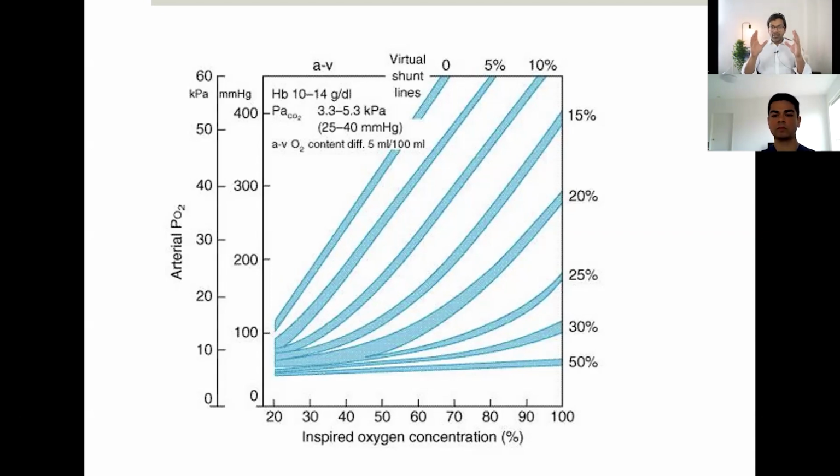Now, I think that there's probably a limitation with this. We're talking about shunt, right? So this should be talking about venous admixture. So if it was due to VQ inequality, but not pathological shunt, then you may have better compensation and better arterial PO2 response to increasing FiO2. Whereas if you had just total loss, a true shunt effect, pathological, physiological, or whatever, and it was not predominantly due to venous admixture, then it truly is bypassing any extra oxygen coming into the alveolus. So I'd say that's just the extra thing with this.